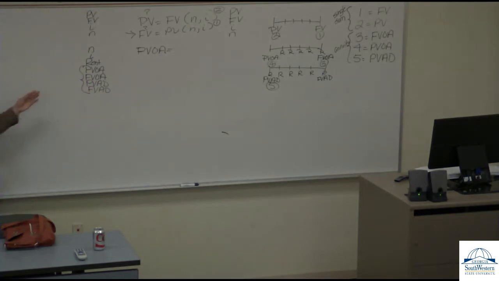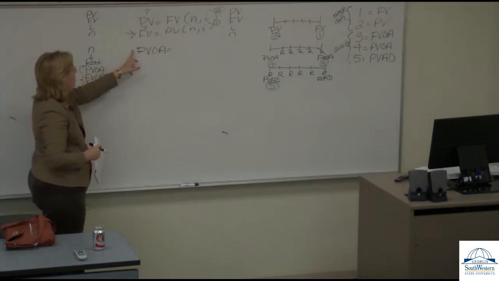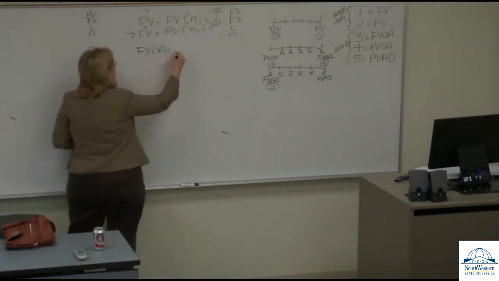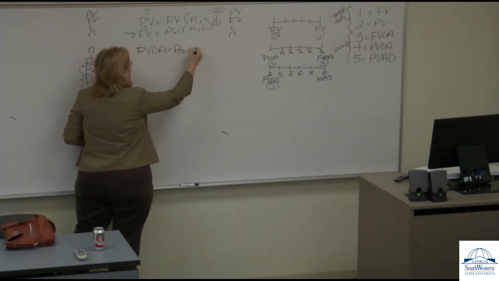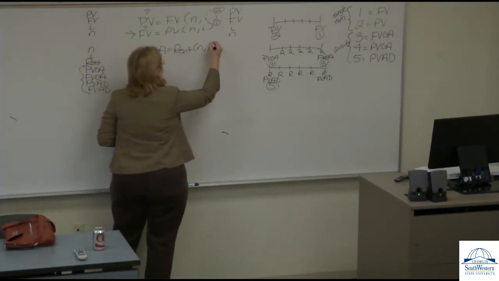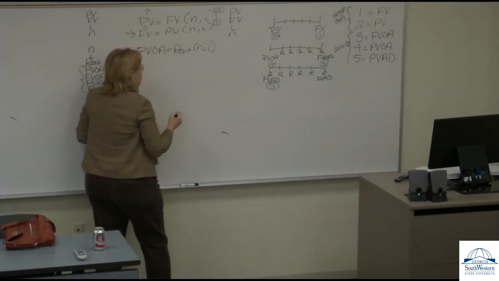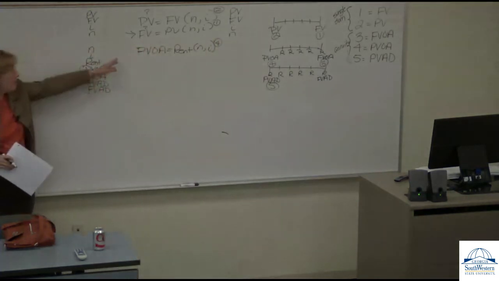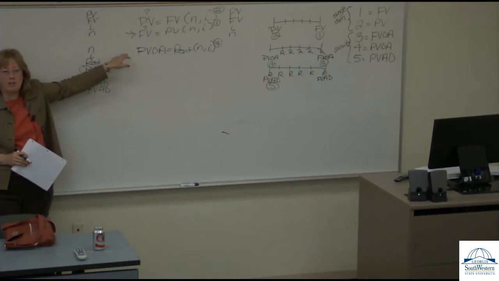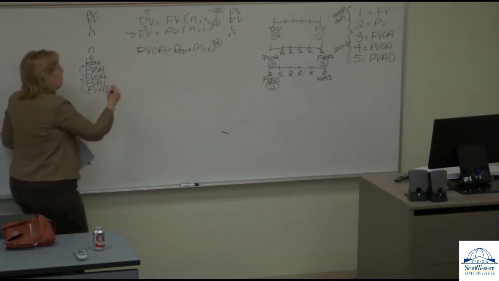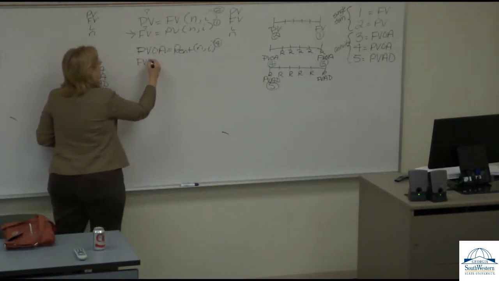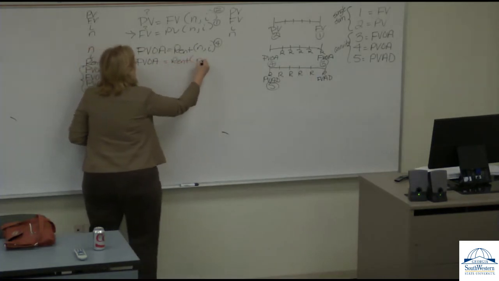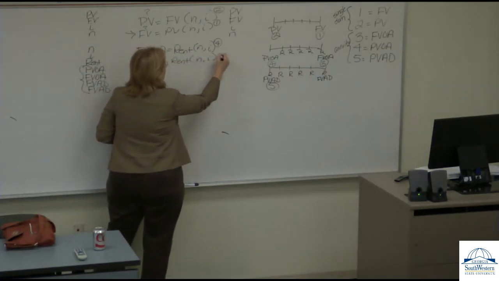So if we're doing the present value of an ordinary annuity, the present value of an ordinary annuity is equal to the rent times this factor that we find on table 4. Okay, so see how you set that up? It's just a little bit different. Or if we're looking for the future value of an ordinary annuity, that's equal to the rent times a factor that we find on table 3.